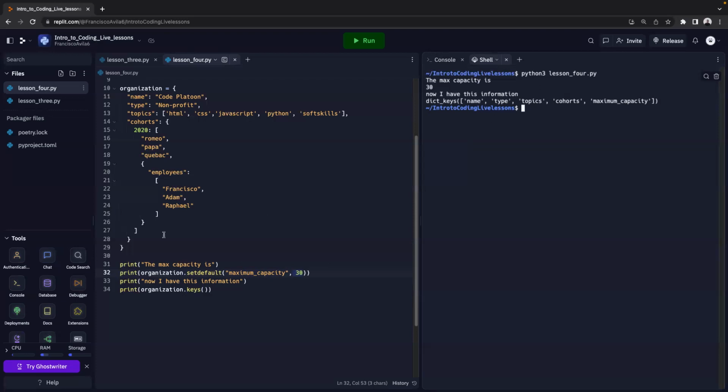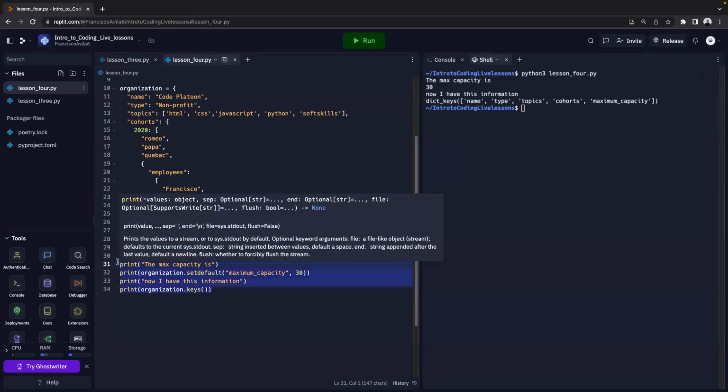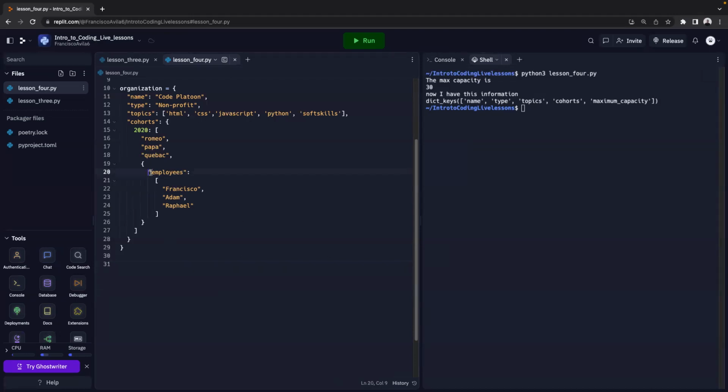Yes. Perfect. All right, so now that we know that, let's say that inside of employees, there's supposed to be another, let's say a student key, with the value of maybe the entire year, so around 300.